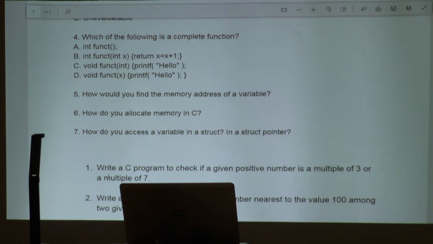Y. But in order to figure that out, we could say if 100 minus x, and then compare that to 100 minus y. There's a problem here. I don't know if anyone sees it, but there is a problem, but we'll continue with it as it is.